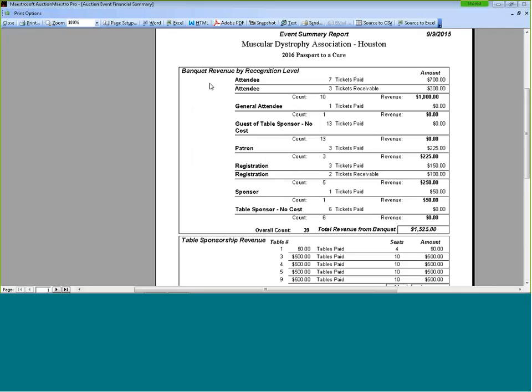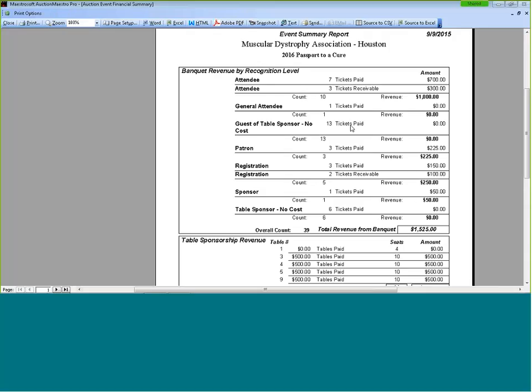The first thing you get is the banquet revenue by recognition level. This is for what we at MD usually call ticket sales, or if people purchase a seat at a table or come to the event that way. It'll capture all of the recognition levels, and those were something that we have looked at when we were registering our guests.